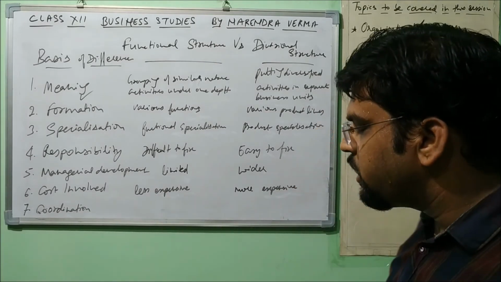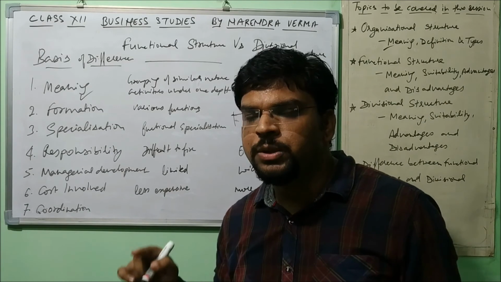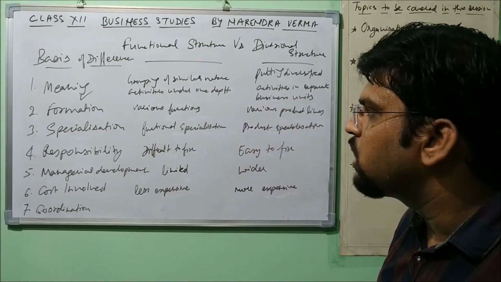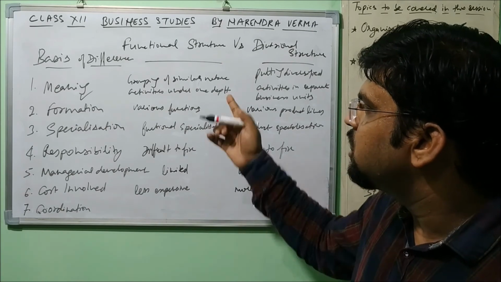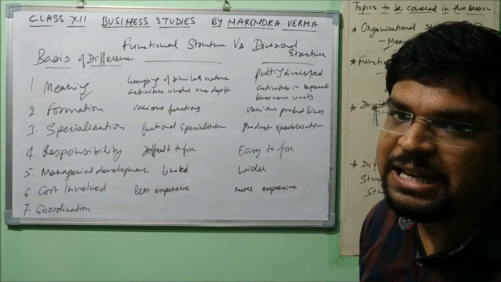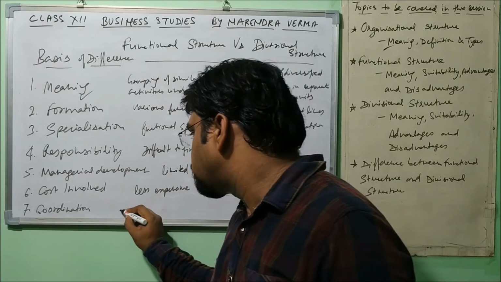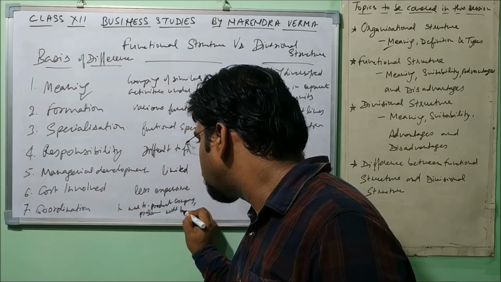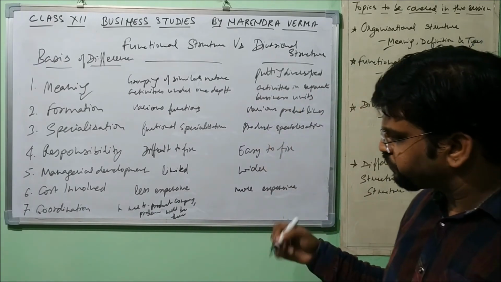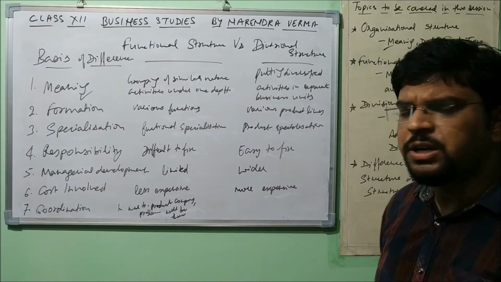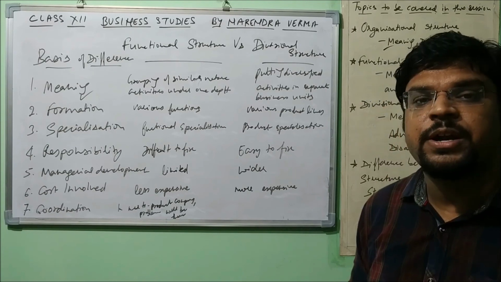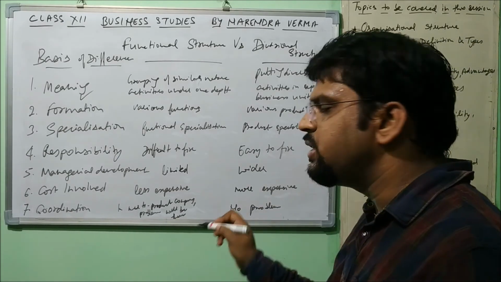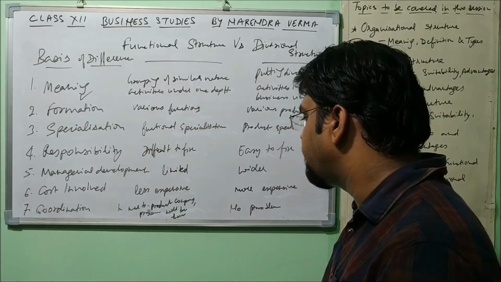Coordination: if you see on the basis of the products, say for example there is a company which is dealing in multiple products, for that the functional structure is not suggested, because in that case there will be a problem. So in a multi-product company there will be a problem, right? But in the divisional structure the problem will not be there for the multi-product company, because separate business units, divisions, are there, so no problem. It is easy to establish coordination, right?